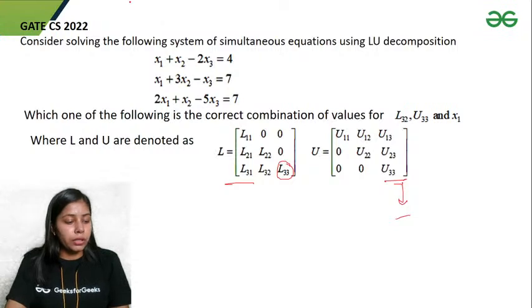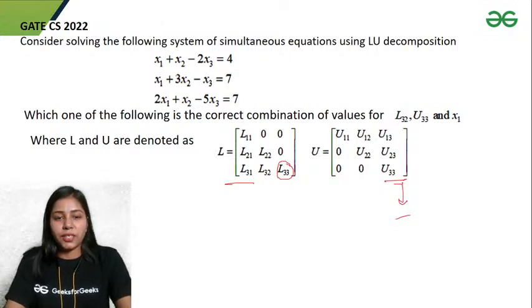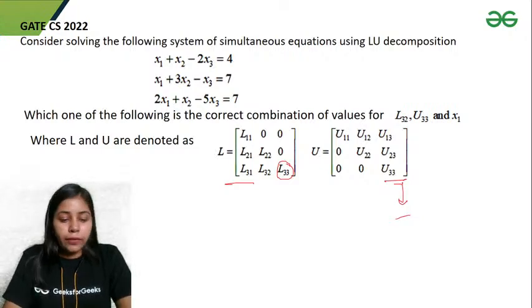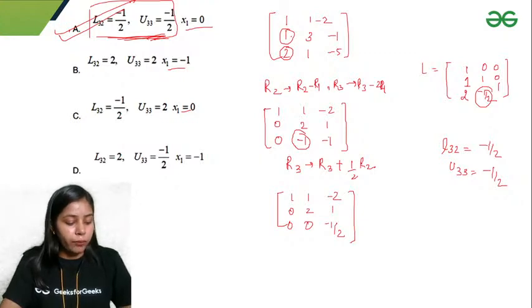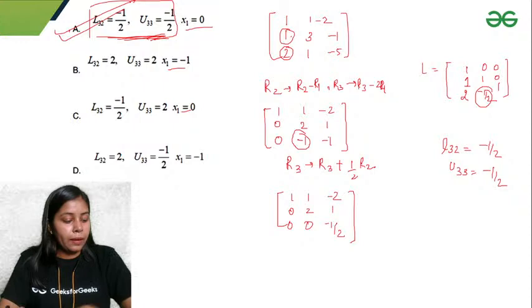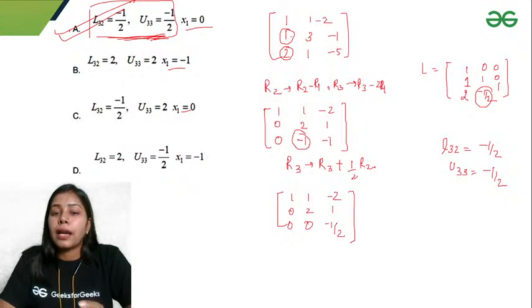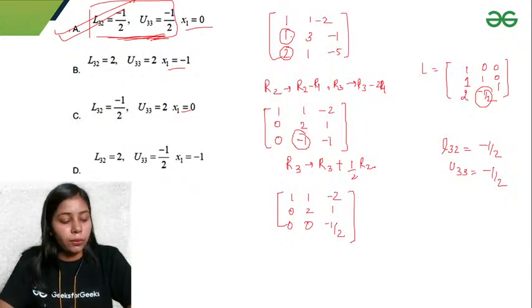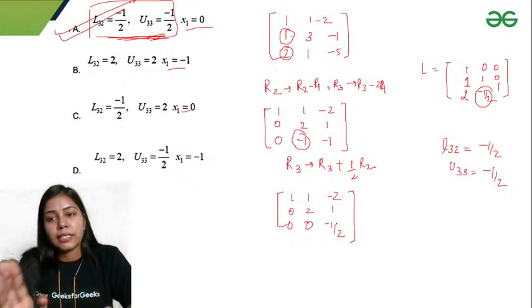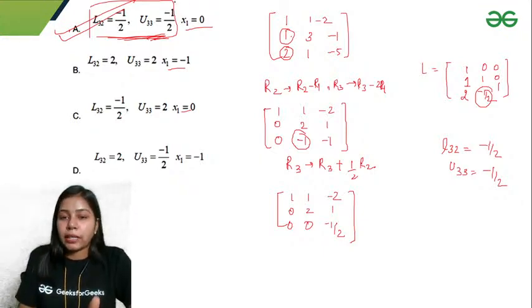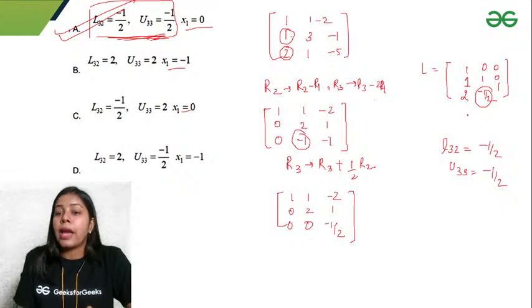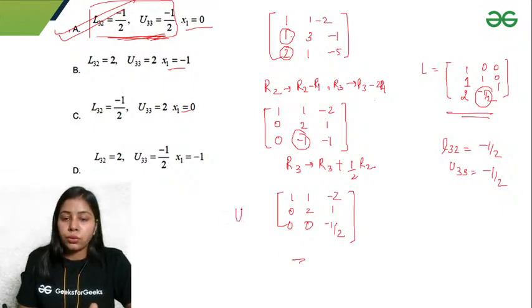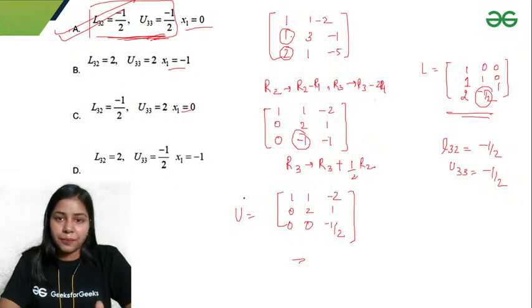Okay, so any confusion in this, just let me know if there is any confusion in this question. Okay, so that will be easy. What you have to do is row reduce this into echelon form and check what you are getting. The matrix you will get after reducing is an upper triangular matrix, and at the same time you have to put the values. If you are subtracting here, then you have to add 1. If you are subtracting 2 times R1, you have to add 2, and you can also check by multiplying L with U, you will get the matrix A, right?